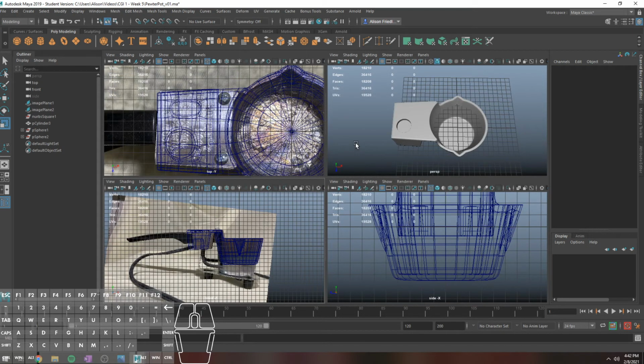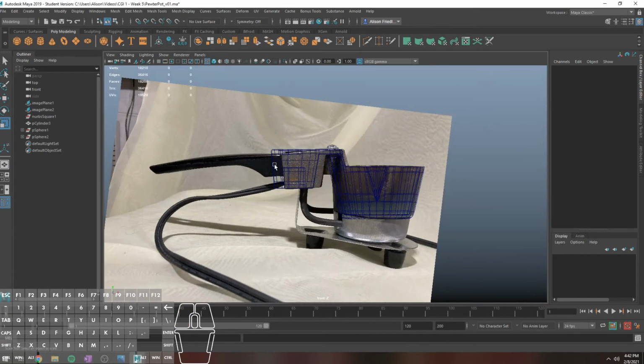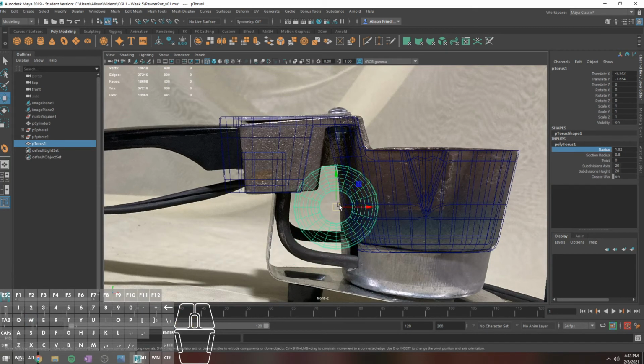I do have a very nice tube hack. I have 2 alternative ways that you can make this. I'm going to turn off the grid because I find it extremely hard to look at. Probably the absolute easiest way is to start with a torus of the appropriate-ish length. And basically what I'm trying to do here is line this up so that it matches the curvature of whatever that little thing is. Basically get it as close as you can.